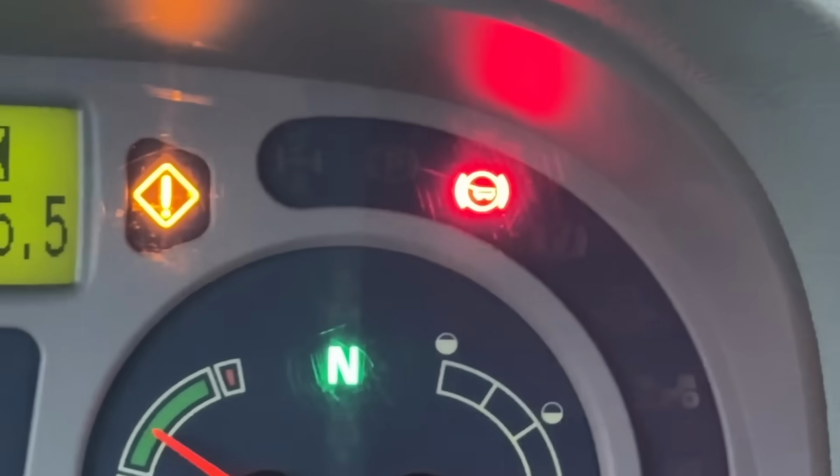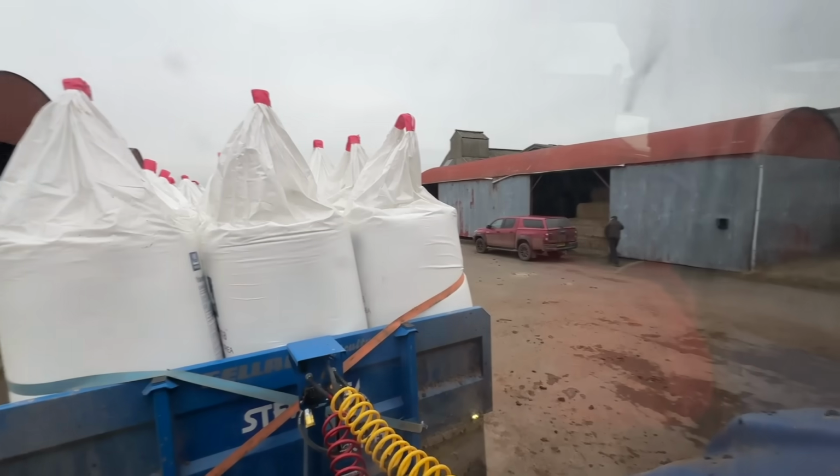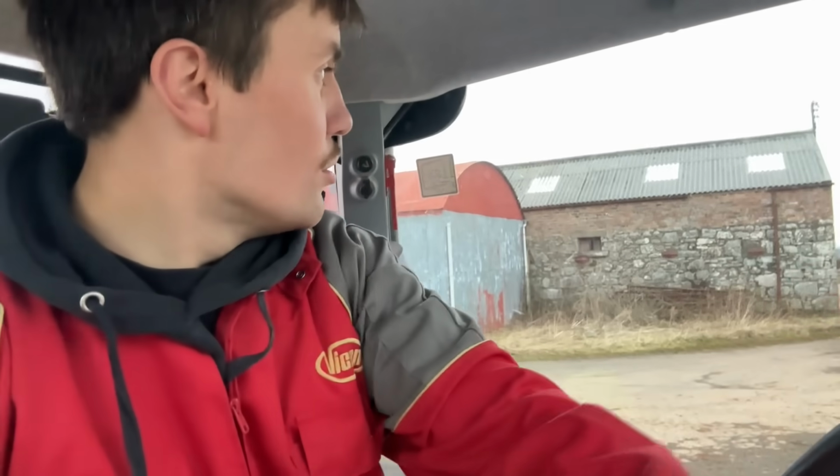Just waiting on the air brakes topping up. And then we'll get this load along the road. Dad's taking the truck to yard 2 to get the trailer that's got the power washer and an IBC on it, to take it to yard 3 for Kev to wash out the fert spreader tonight. Especially when you're at urea, but anything nitrogen, really try and get it washed down that night. There goes Dad in his new truck.